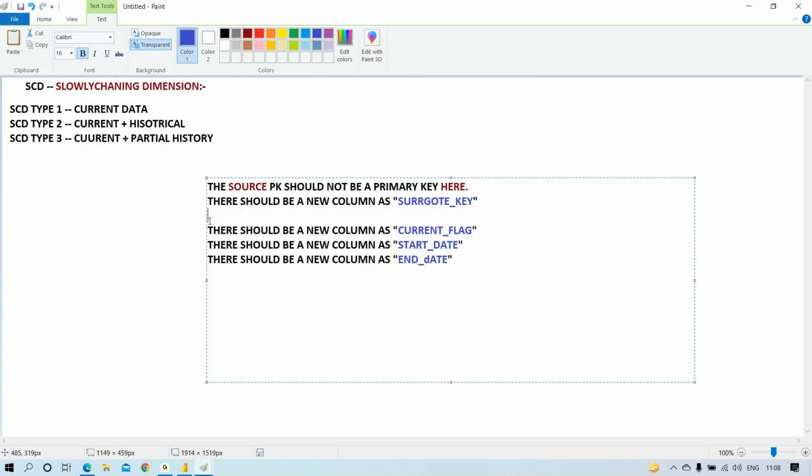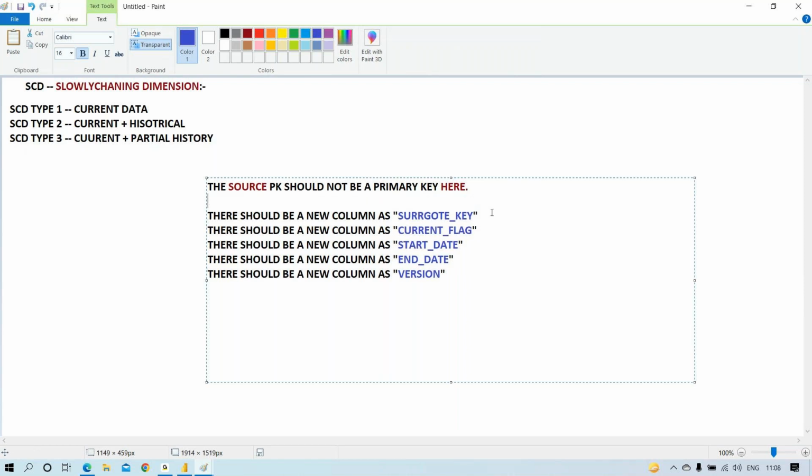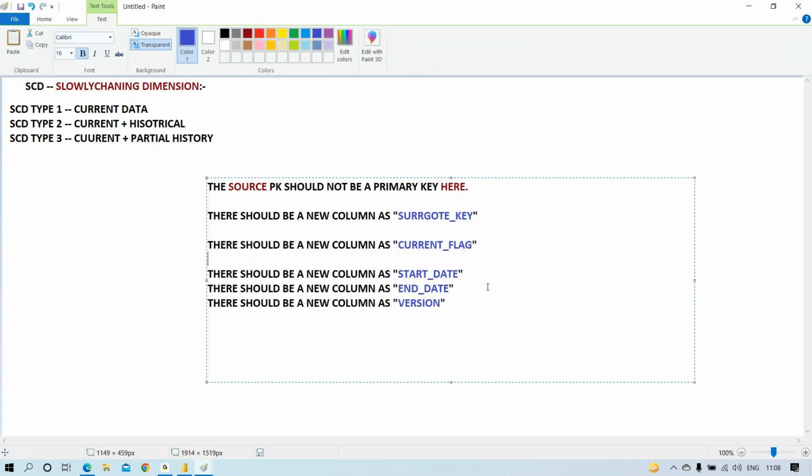All these are the rules we say to maintain type 2 history. But as we are learners, I'm saying rules. In a work environment, when you go for an interview showcasing experience, you might be asked what are the attributes required to maintain history. These are all called attributes.